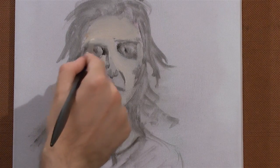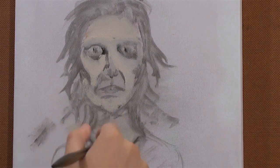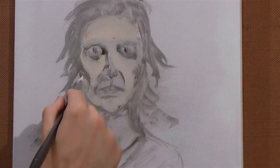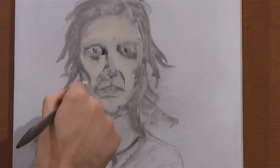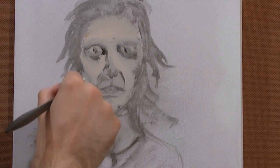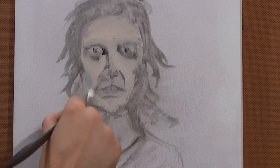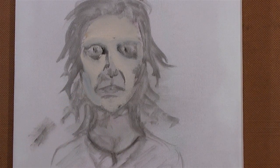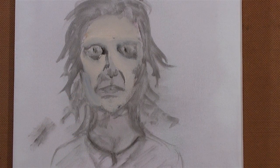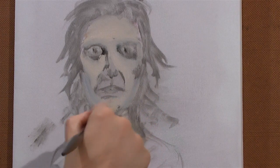Adding blue in with the light colours. Some there, behind the cheek there. It's about right there. Just use my thumb to wipe that off. And that side as well.